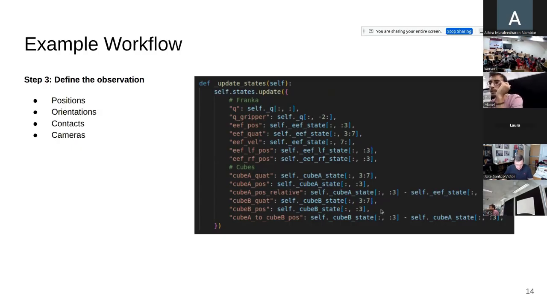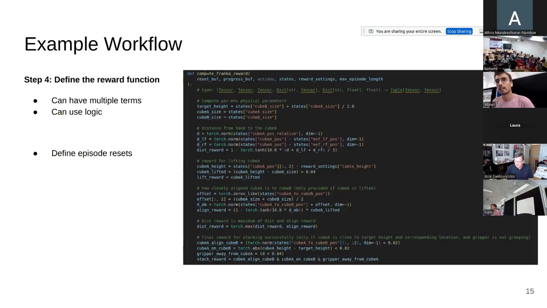So you have these data structures where you keep updating where each cube is, in this example, of course, and where the gripper of the robot is, and so on. But you can also have, as part of the observation, which is not in this example, contacts, if the robot is touching anything. And you can have cameras, even though if you have cameras, everything gets a lot slower because the amount of data multiplied by the number of environments explodes a little bit.